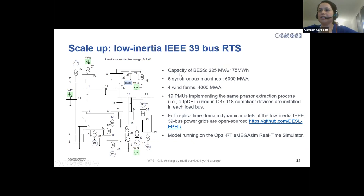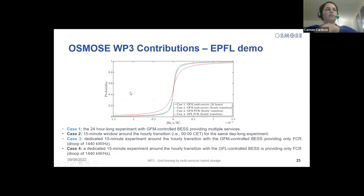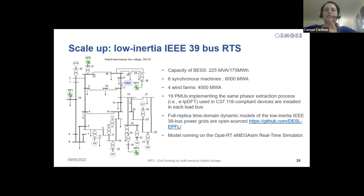And then they reproduced all these results in a real-time simulation that has been made open source. This test bench is public. They took the IEEE 39 bus system, put it in a real-time simulation, removed generators, and put in some wind farms, the PV, and the battery system. They tested different controllers, grid forming and grid following. They deployed this PMU algorithm and tried to compute the same thing in this system. They succeeded in finding exactly the same kind of distribution. So they reproduced in simulation what we see.